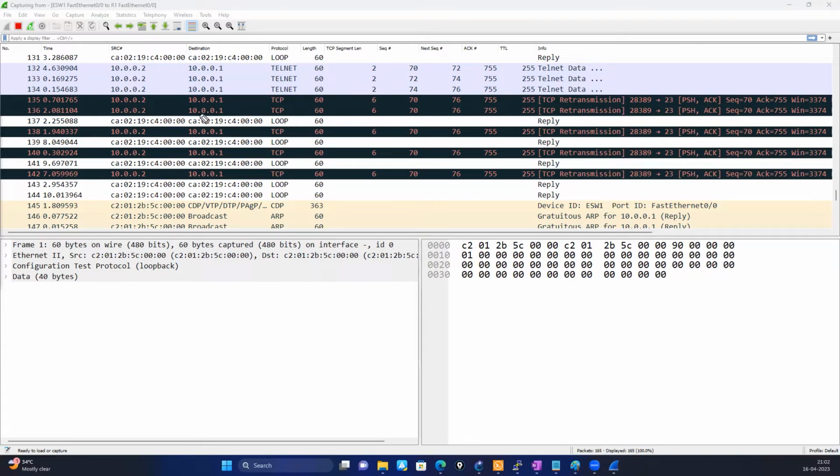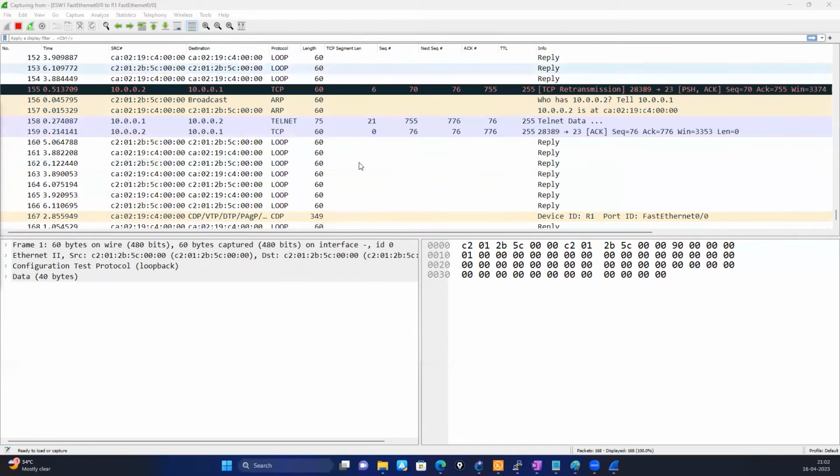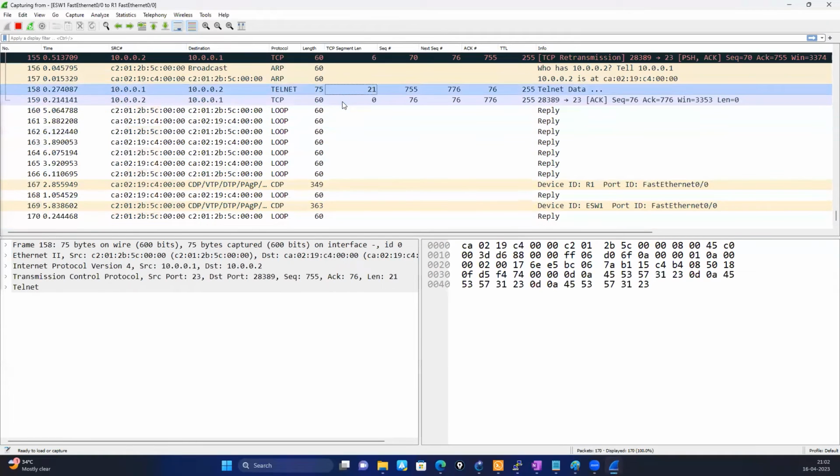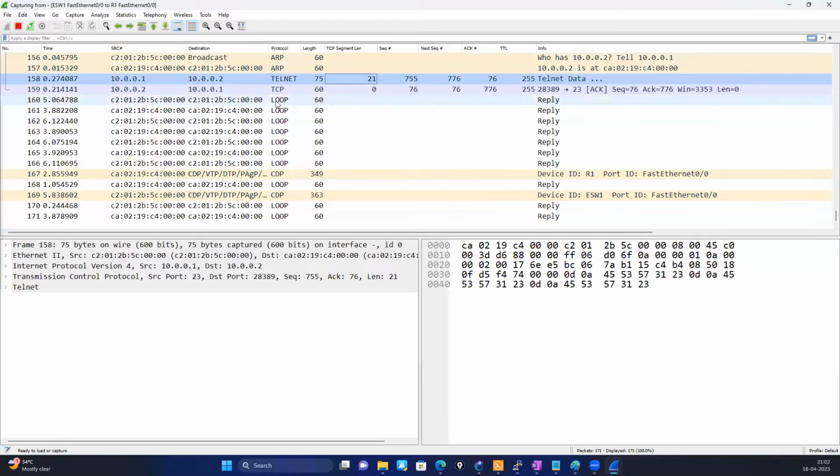So now I know, okay, I'm sending a retransmission. The destination is not responding back, so I keep sending a retransmission again and again. Once this is done, I get an acknowledgement back. Again, my telnet data is sent from source to destination, destination to source.